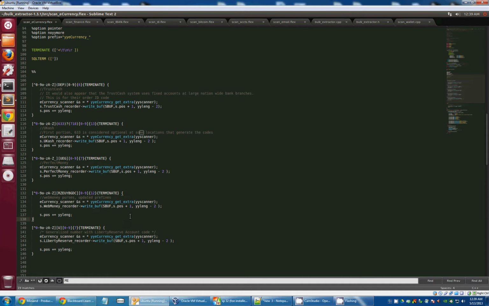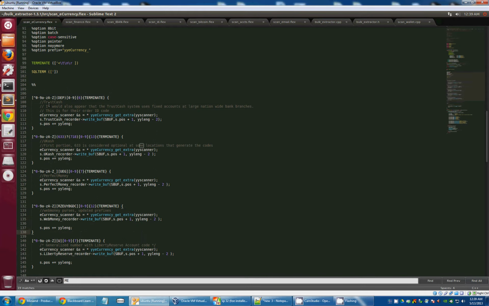For each one of these institutions, just like your bank account, they have to have some way of accounting for what belongs to you, right? So in pretty much all these cases, these are representative of the account numbers that you would have. In the case of WebMoney, you can actually have multiple accounts. These are essentially sub accounts that define different types of currency that you can have. That's kind of their deal. You can have lots of different currencies with them.